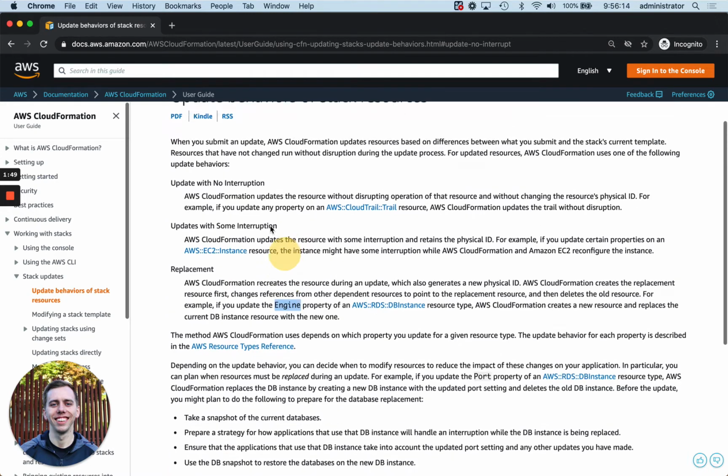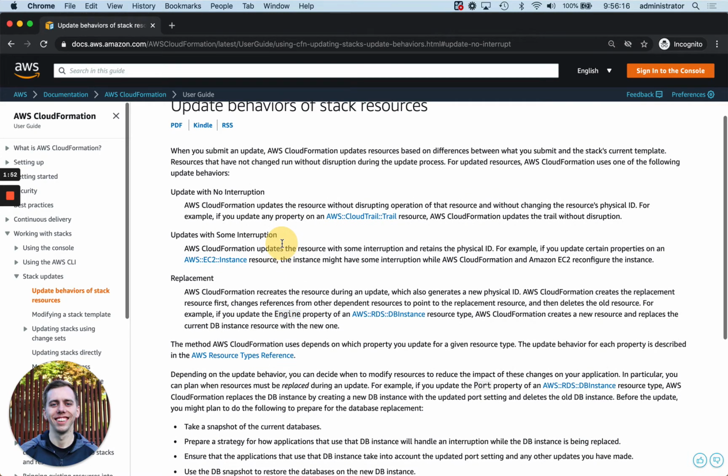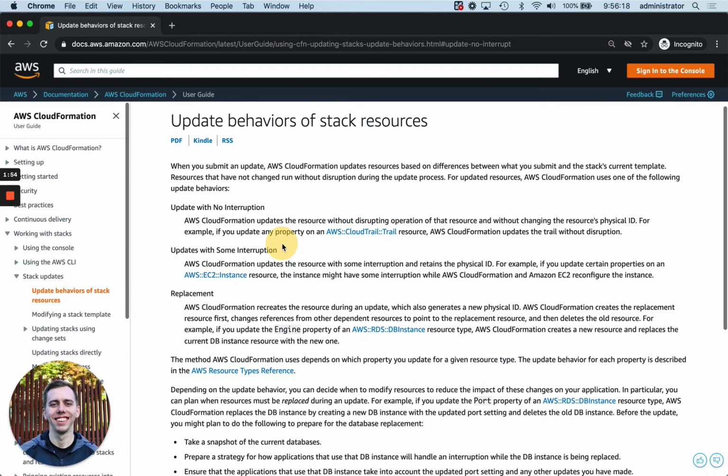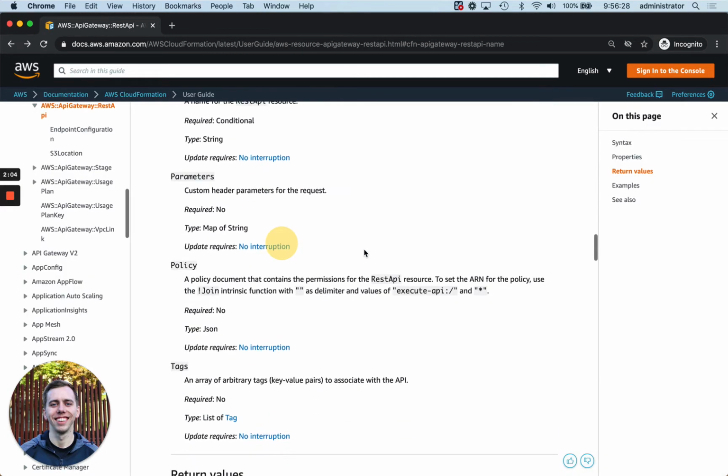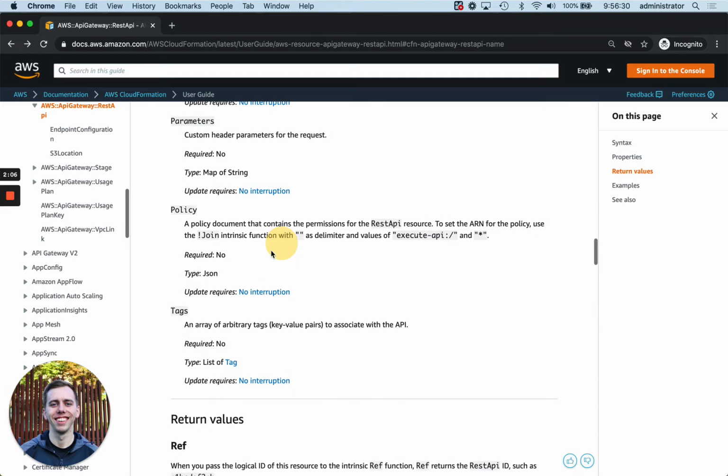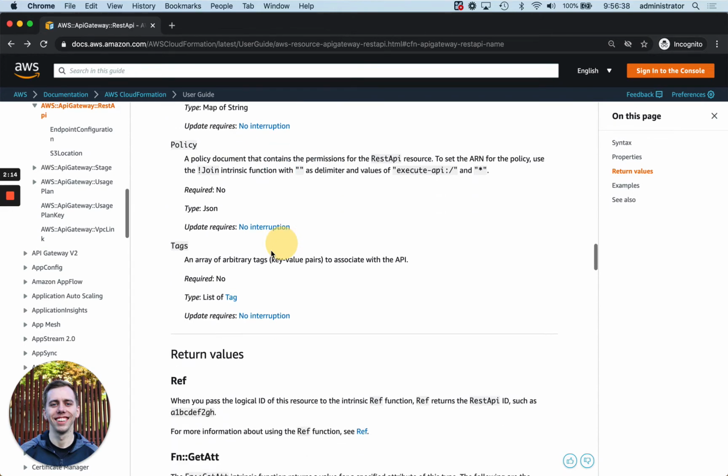And that makes sense, but it can be tricky when you run into resources where you didn't know that field was actually going to require a replacement, like with Cognito. And if you weren't expecting that, it can be late in the game to figure that out. So it's always good to scan this and see the resources that you're building and the parameters or the fields that you're using. Are any of these going to cause issues downstream?